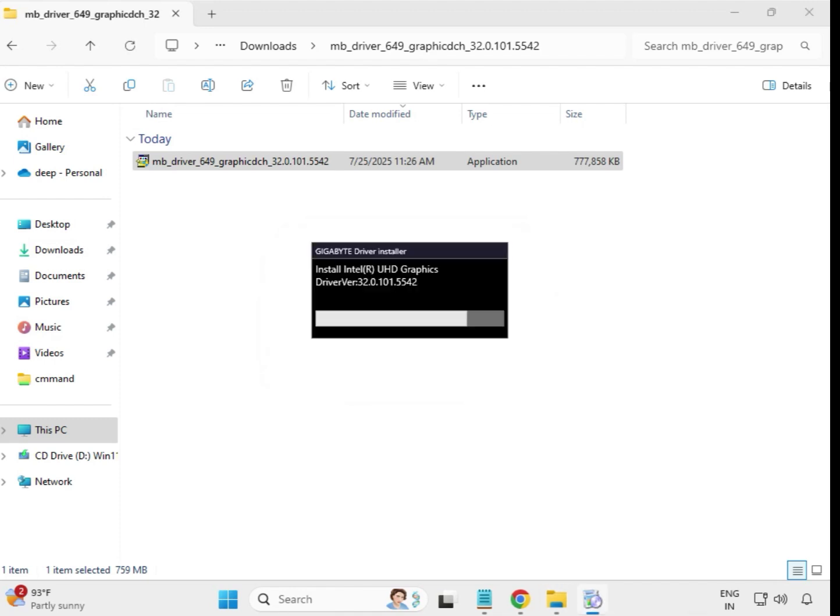So this is installing the driver. This is the graphics card driver, display driver, monitor driver, you can say. So it will take some time.